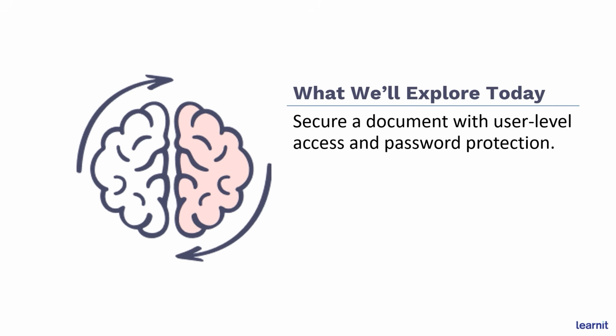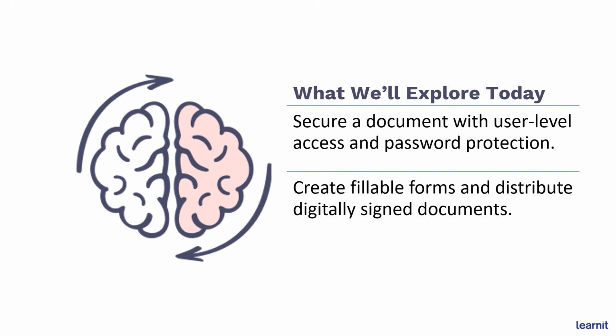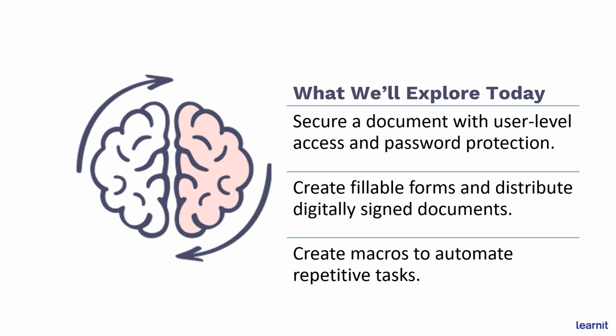So we move on to Module 6. We'll take a look at how we can secure a document, different levels of protection. We'll create a fillable form. And we'll take a look at the VBA application for Microsoft Word as well. Go ahead and open up the Module 6 practice file and come right back and we'll dive in.